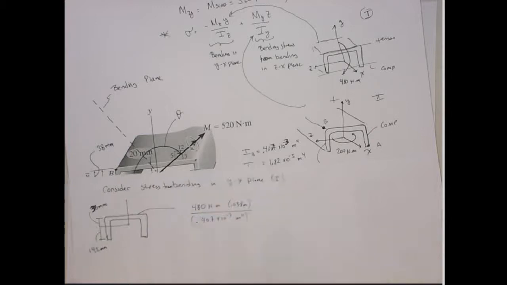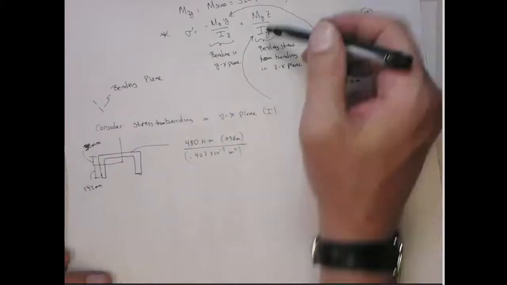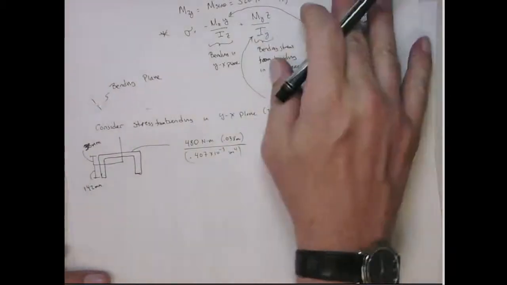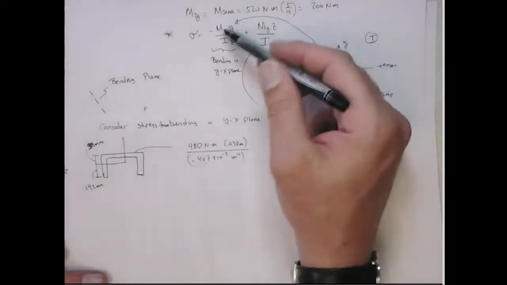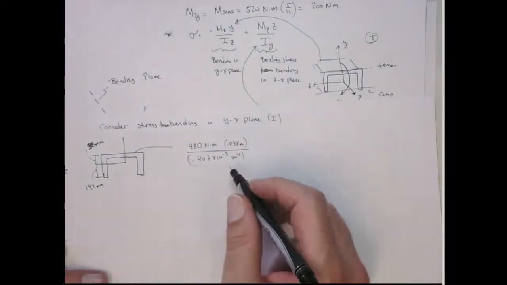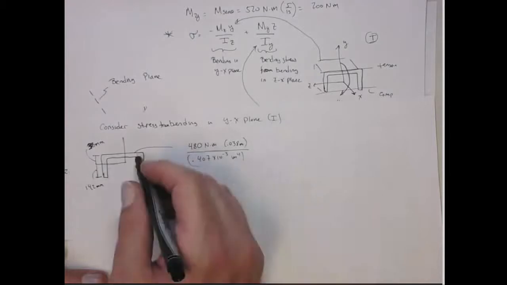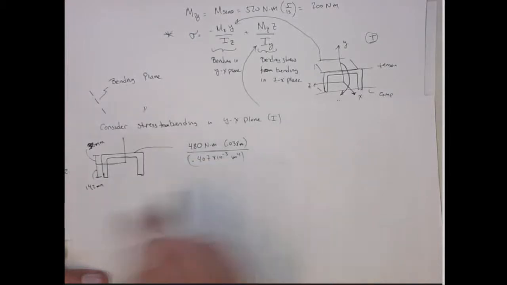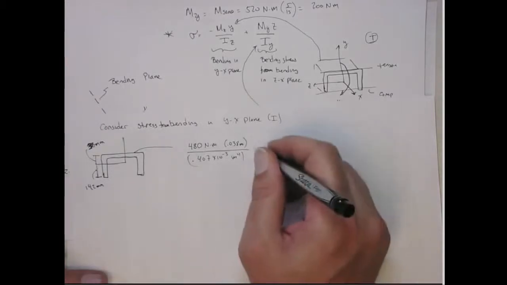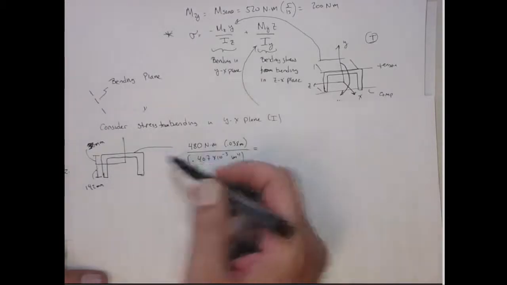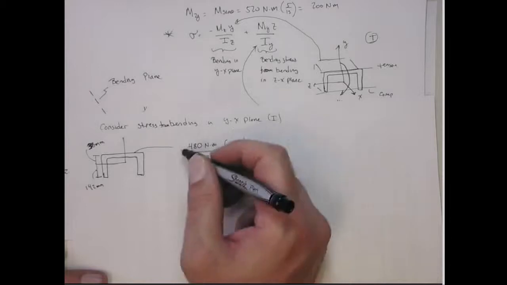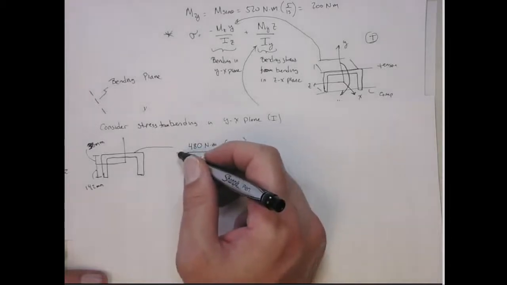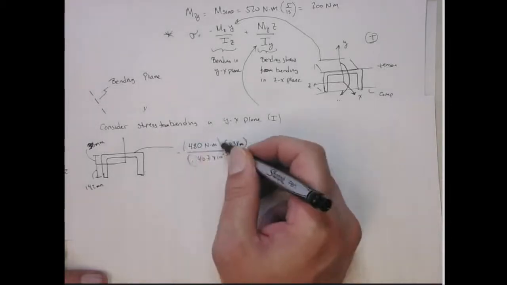Okay? So all I've done here, I'm actually not using this equation, but you can see I've actually ended up computing the same thing as I would get if I did the first term. All right? This is the stress I would get at this top surface. And it's tension. The other way you can look at it is I would have had a minus, and this is a minus moment. So it's tension.